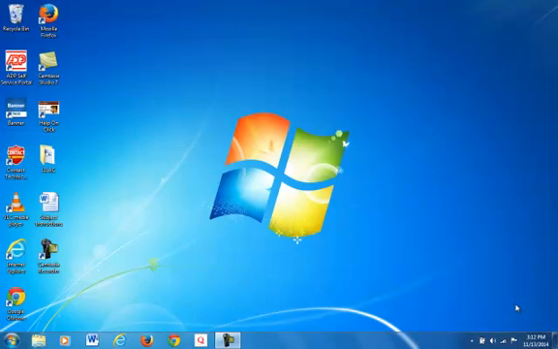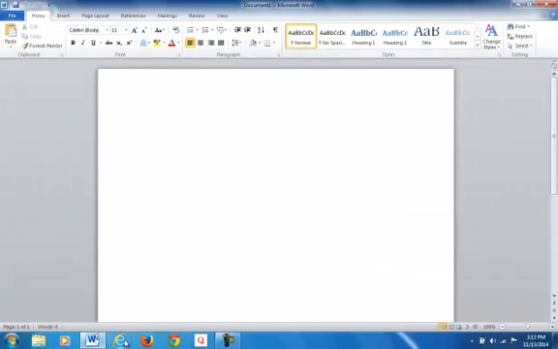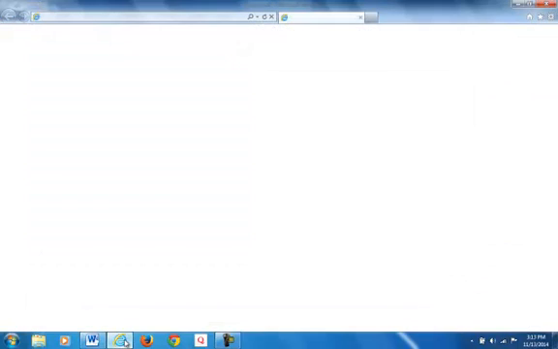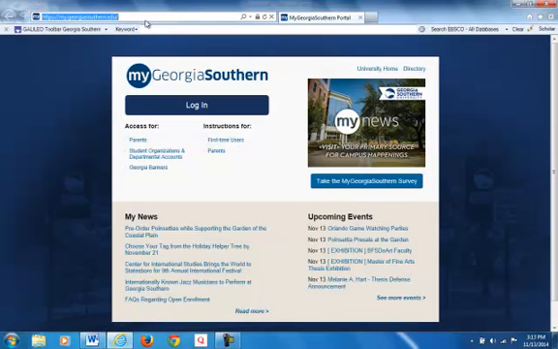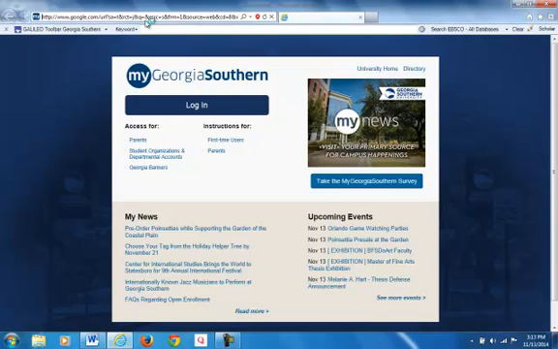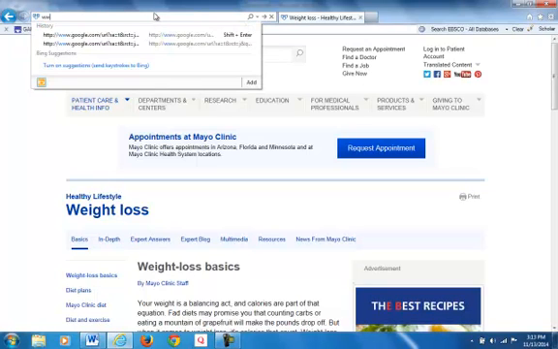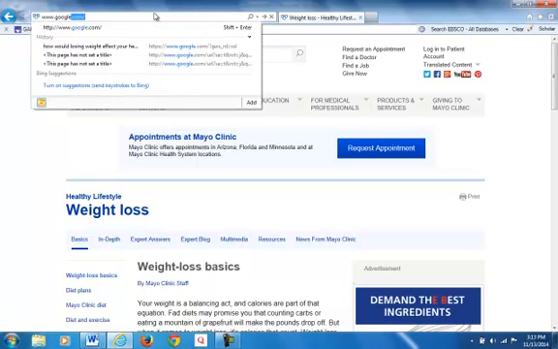Okay, so I'm writing a paper for my FYE class on healthcare, and the first place I would go is I'd go to Word. I'd open that up and I'd get that all ready. And then I would go to Internet Explorer. And first place I'd honestly go would be Google. Then that's not Google, but I'm gonna get there.